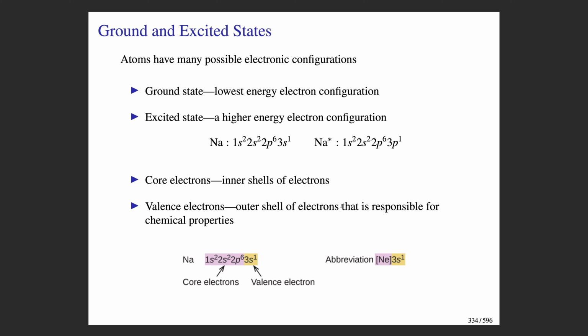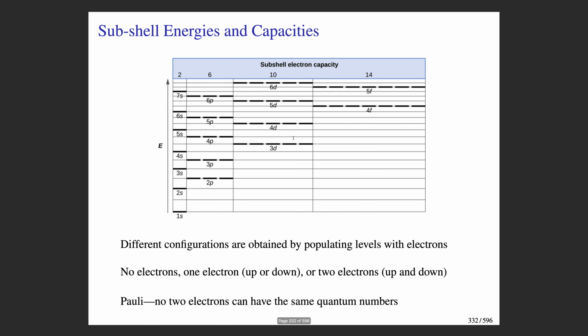And so here's an example for sodium. The ground electronic state of sodium has this electronic configuration. We see the 1s orbital is filled, the 2s orbital is filled, as is the 2p, and then there's 1 electron in the 3s. So that's all of the electrons in sodium, and this is the ground state electron configuration. What you could imagine doing is taking this 3s electron, this 1 electron in the 3s orbital, and promoting it to the 3p. Let's go back to the energy level diagram and show you what I mean.